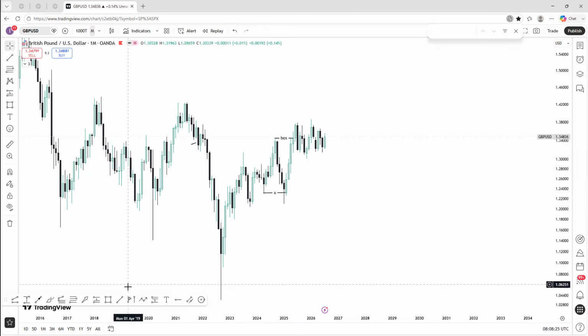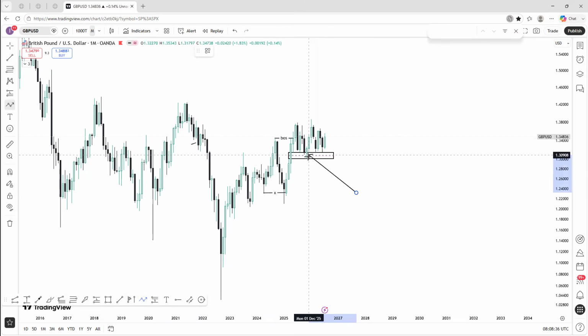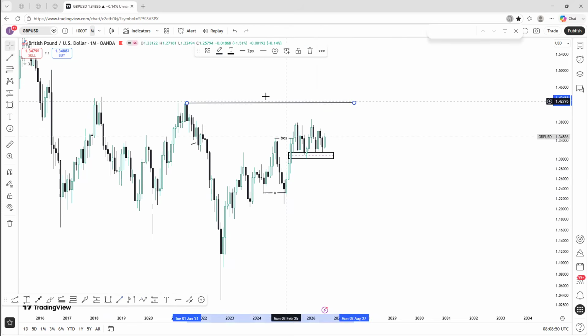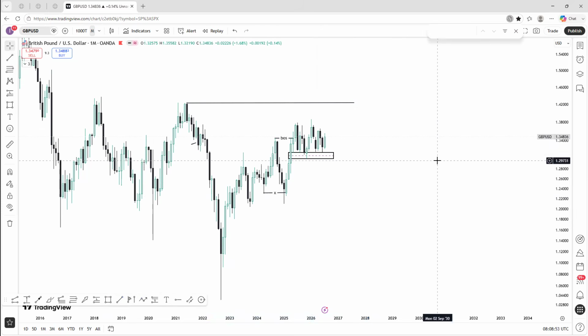Very good. And then after that, you can see price retraced back to this imbalance here. Price tested that imbalance, and we have a very good rejection candle, another impulsive corrective move. So expecting to get another impulsive move to the upside, and then we'll target that buy side liquidity. It will be our target, our final destination.